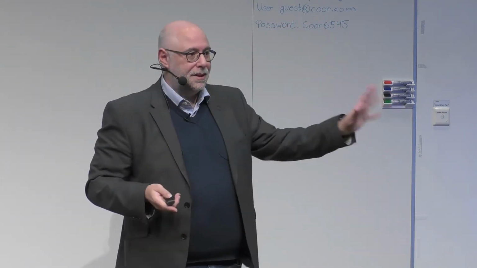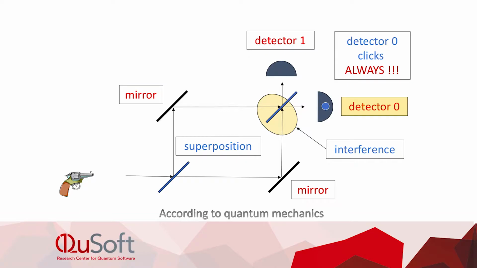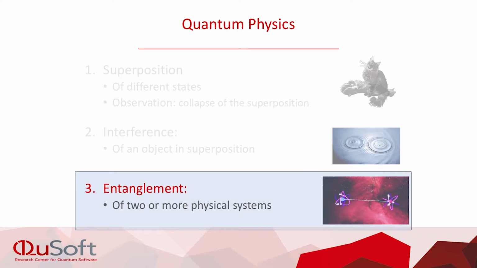And I don't have time to write down the mathematics. I had some slides prepared, but 30 minutes is just not enough. But you can very simply see how this works in a mathematical framework. What you have to take away here is that I can have superposition, and I can have this interference of stuff in superposition. And now the last one is called entanglement, which is maybe the strangest of them all, but also maybe the nicest.